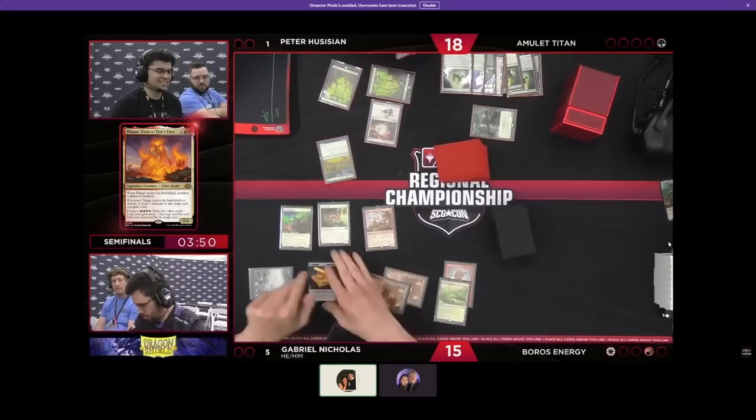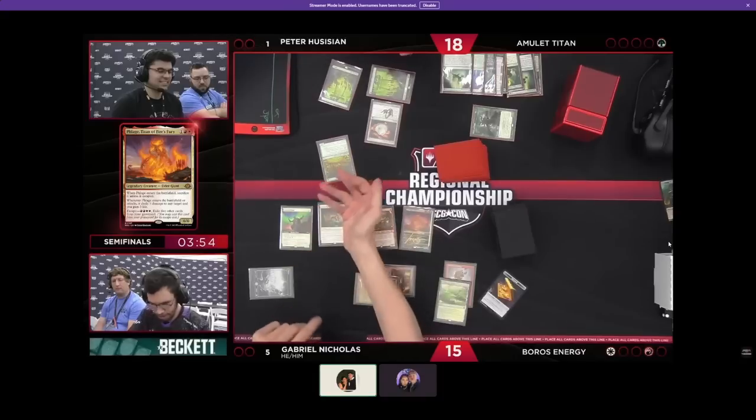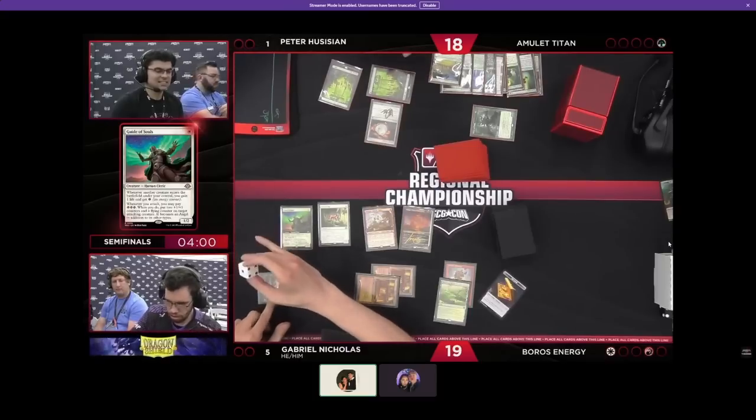But this one was exactly what Energy needs to do to win a pre-board game. Static Prison's the only card that does anything in this matchup, and having it in hand plus a Ragavan is pretty much always a great start.